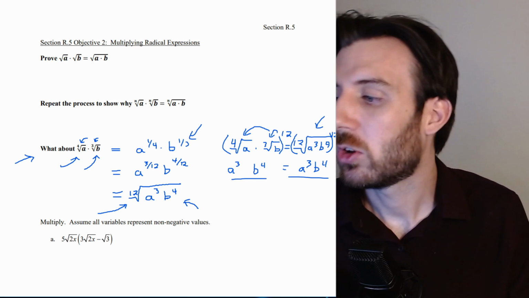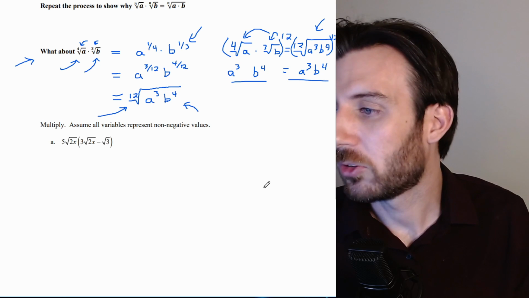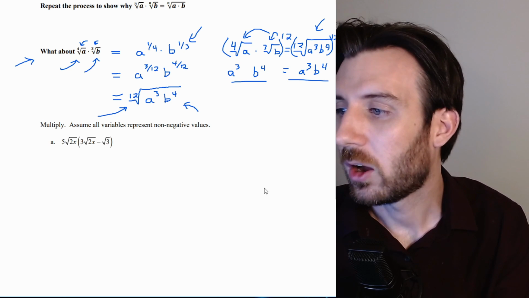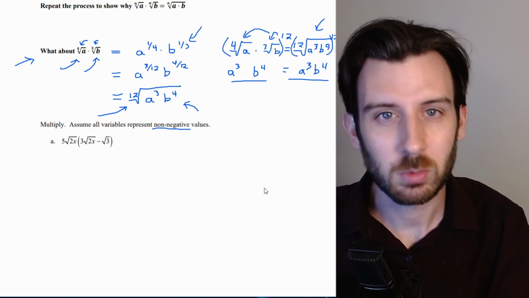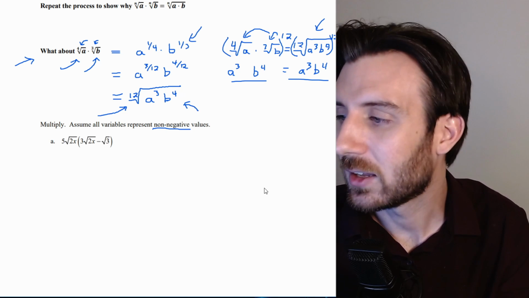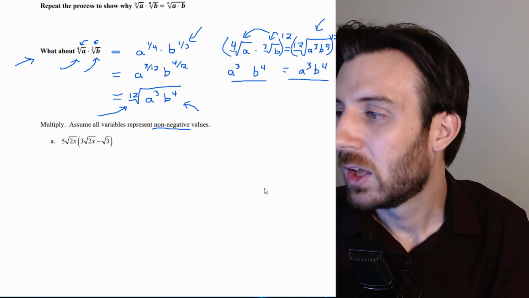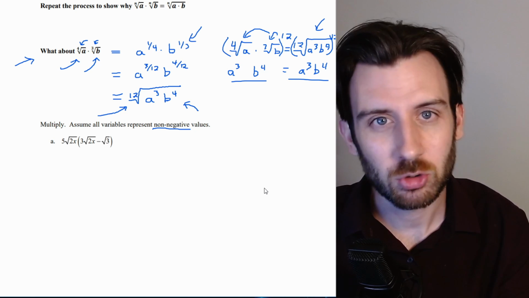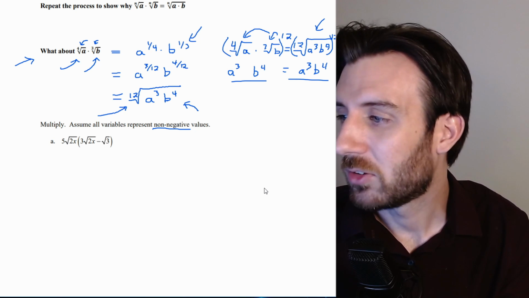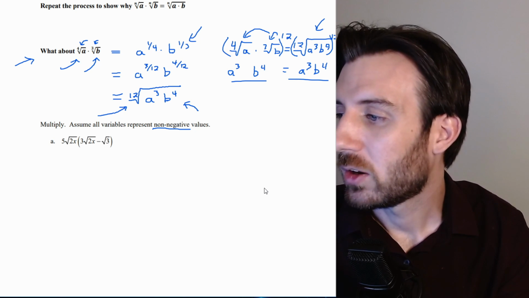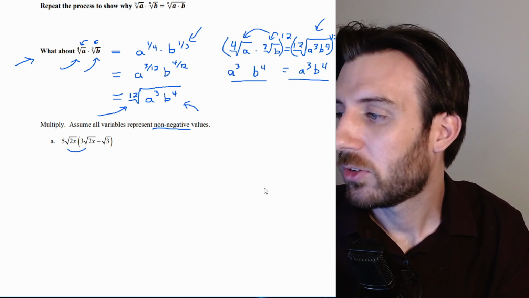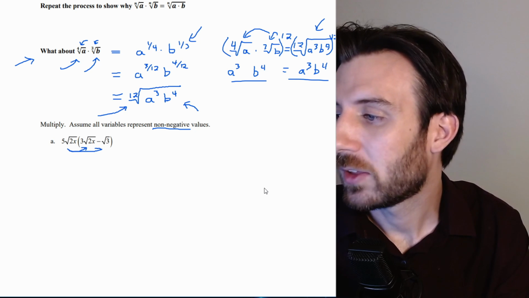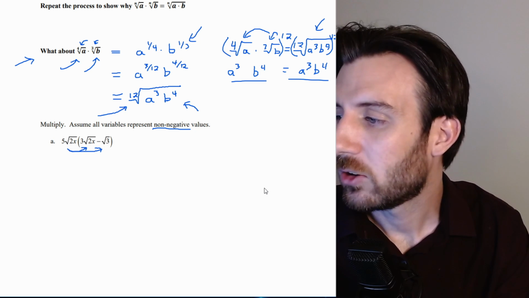So let's now take a look down here at some of the things we can do with variables. So we're going to assume that these all are non-negative values, and that's important so that we make sure we're not accidentally doing a square root of a negative or an even root of a negative. But let's multiply this all through and see how our shortcuts can help us make quick work of some of these simple problems. I now know that if I multiply things through on the outside of radicals, I can just keep those on the outside of radicals. And I know that I need to distribute here.